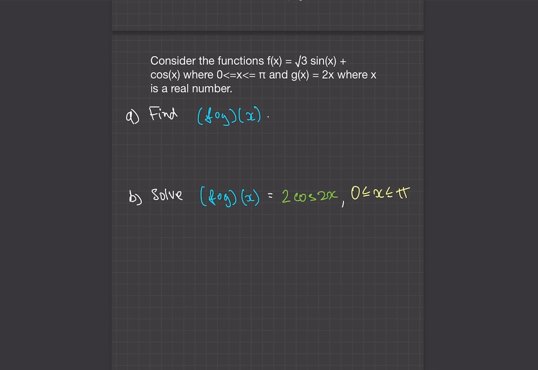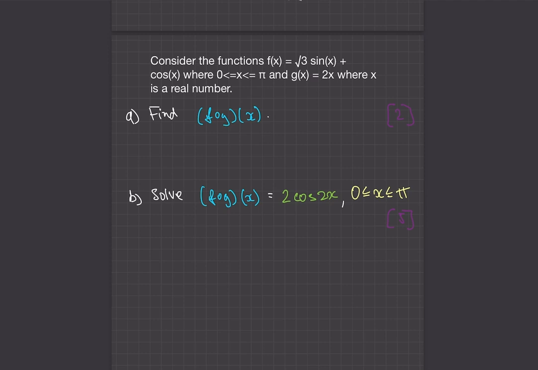Today we're going to be looking at this 7-mark trigonometry question. We just put the marks in. So the first part is going to be 2 marks, so that's not too bad. That's just like a quick little test, but the second one is going to be the rough one. That's going to be 5 marks. So it's looking at composite functions. And so we have to find the composite function, and then we have to solve that being equal to something.